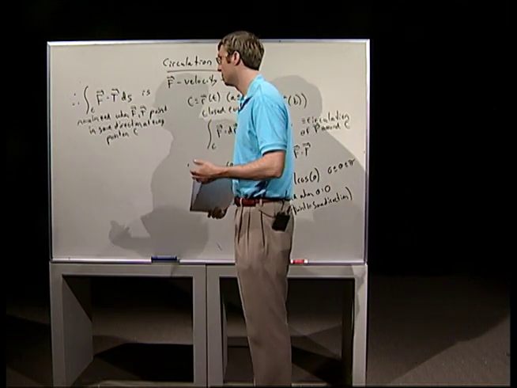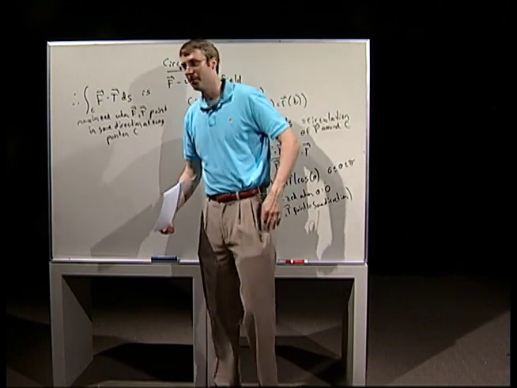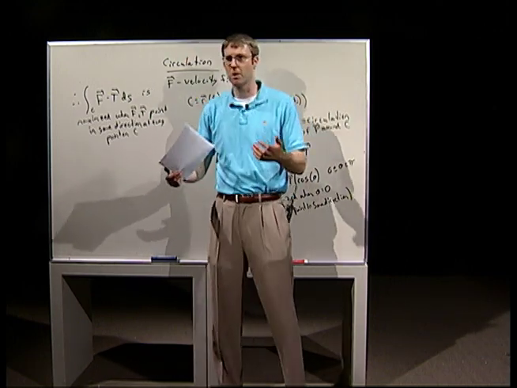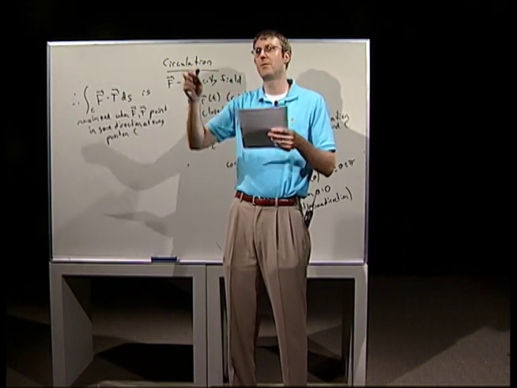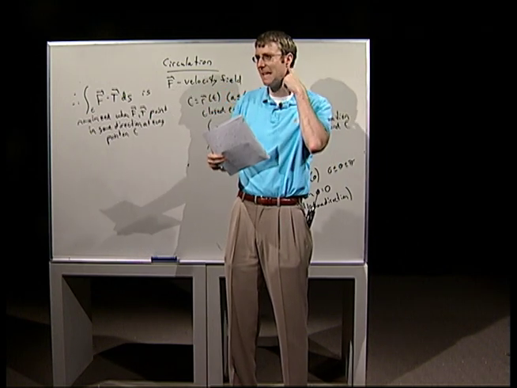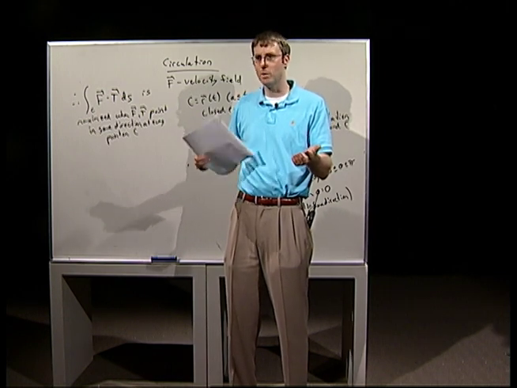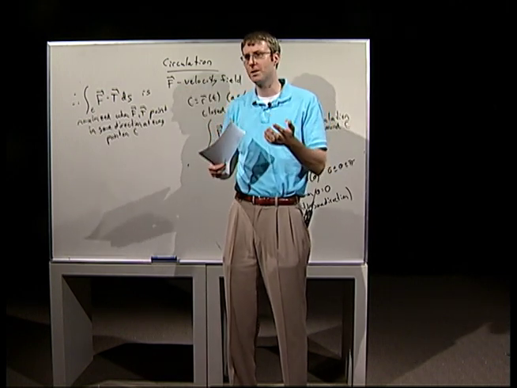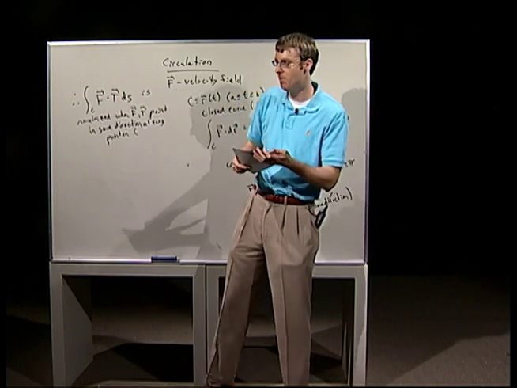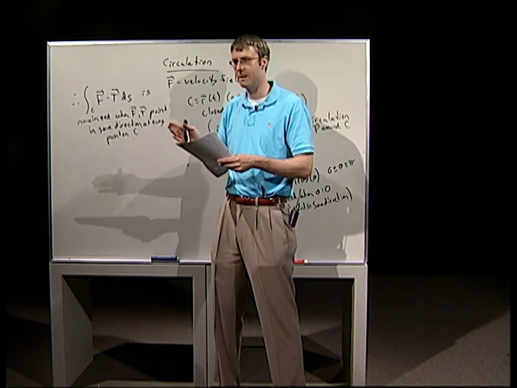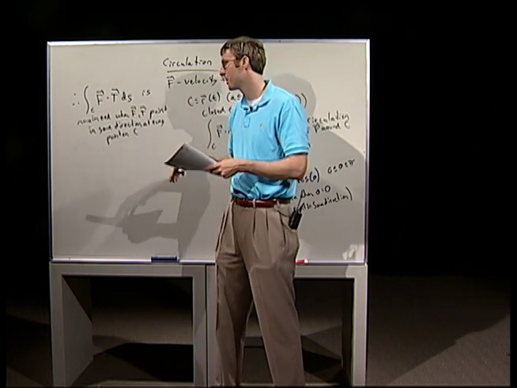Just like the example of, say, a swimmer. If I jump into a stream with a current and I sit there, I allow the stream to carry me, so my pathway and the stream's velocity field are the same. I'm always moving the way the stream wants me to move. But if I swim in any way against the current, I'm trying to move in a way different than the velocity field. My direction is going to be different than what the field wants me to do. I'm not going to be following the same way.